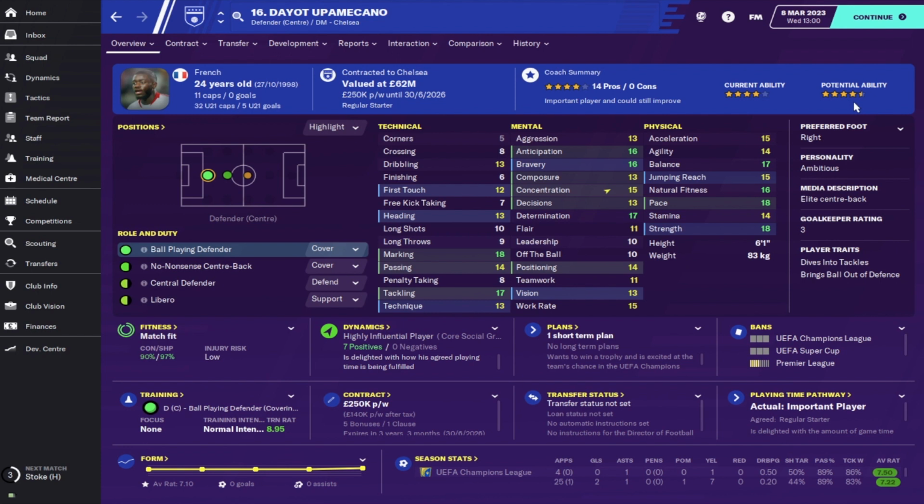He starts off at RB Leipzig. He will cost you quite a lot of money and he will cost you quite a lot of money in wages too. And you'll struggle to keep hold of him. I've had offers from Barcelona and Real Madrid. It's only because we're Champions League and Premier League winners in this series that it's easy to keep hold of him. Upamecano's biggest asset is his physicals.